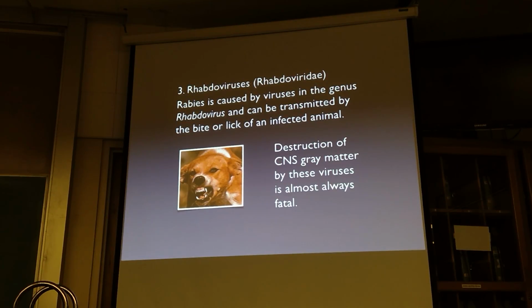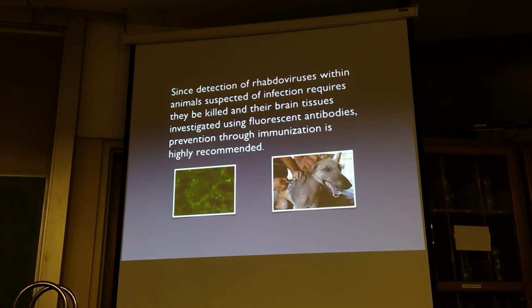Now there's a bit of a fallacy here because most people think you have to be bitten by a rabid animal in order to contract rabies, and that's not true because animals lick their fur surfaces. If you handle an animal that has been licking its fur and it has rabies, you can pick up the rabies virus that way. Most domestic animals, if they're spending time outdoors, are supposed to be immunized against the rabies virus, because if an animal hasn't been immunized and it bites somebody, the means for detecting it involves disposing of the animal, taking the brain tissue, slicing it into very small amounts and putting it on slides, and they use fluorescent antibodies.